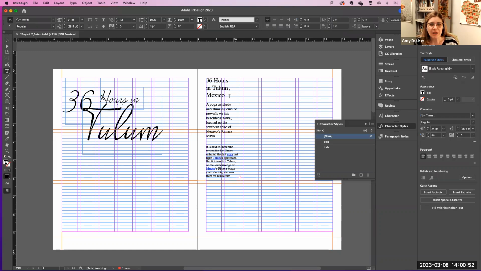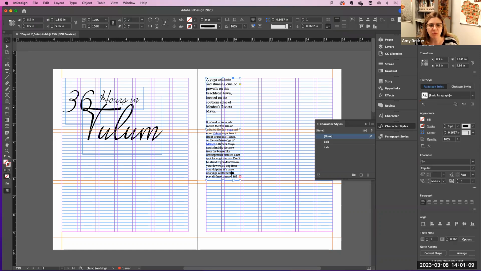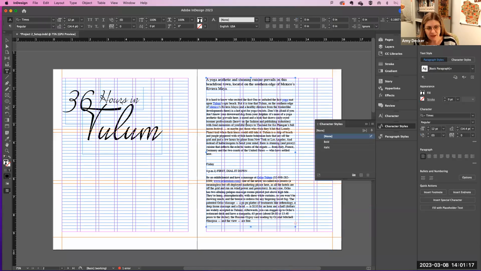All right, so I'm going to probably take my headline out of this because I am going to have my headline separate. So I'm going to take that out. Notice how there's a bunch of formatting in here. There's a couple things I want you to see right away when you bring in your copy. There's a bunch of formatting in this, some hyperlinks, all kinds of stuff. I'm going to select all of this copy.